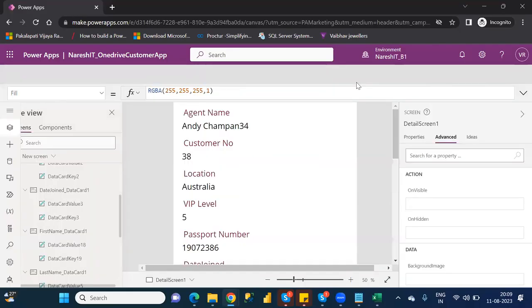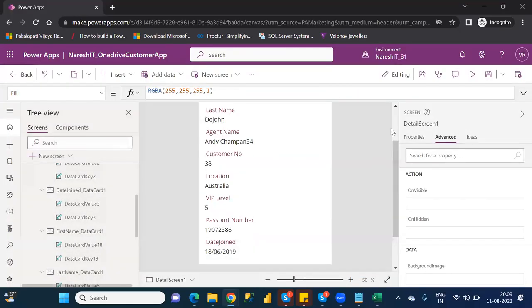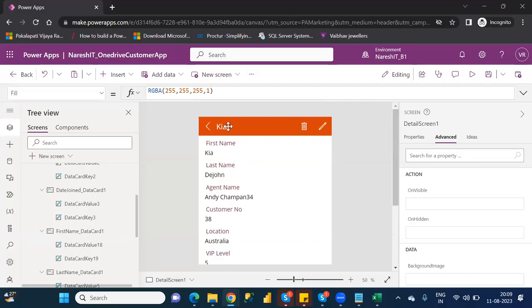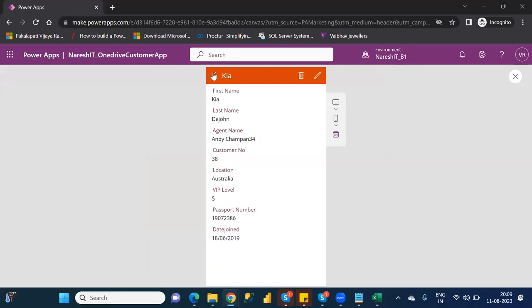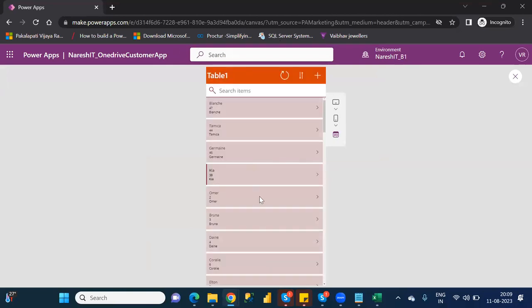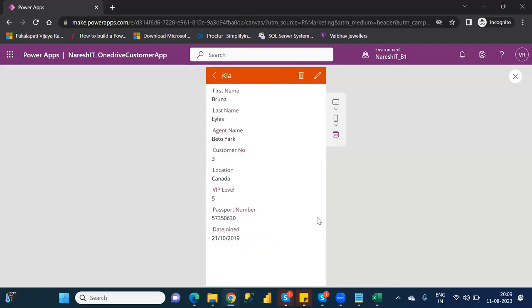Suppose instead of this one, if you are giving a static value there, then it will always show that static value. Suppose I'm giving Kia. Then if you select any particular record from the browse screen, it will always show the title name as Kia only. See here, I'm selecting this one, Kia. Dynamically, it is not changed.